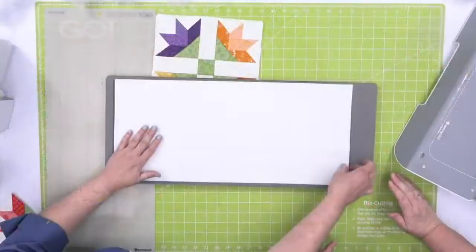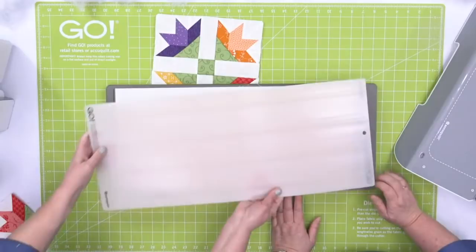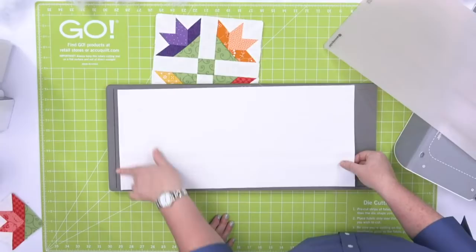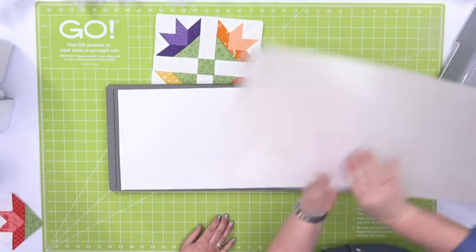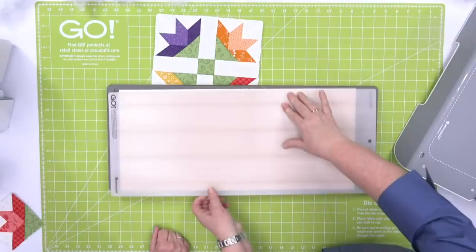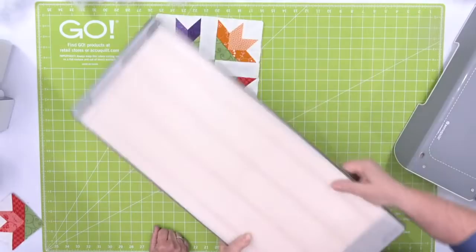I have your mat right over here. Nothing happens without a mat, by the way. I'm going to move it down just a little because I'm going to run it through. You want to make sure this fold is parallel to that marking. I usually put the fold in first, as do I. There are two strips on here, 4.5, 4.5. I just rough cut a 9.5-inch width of fabric, and I cut off the selvage, because we're going to cut it off anyway.